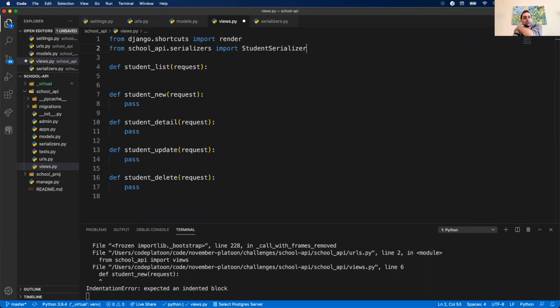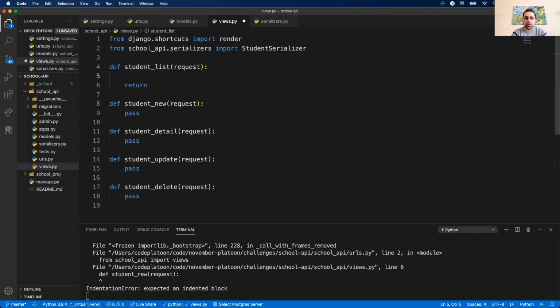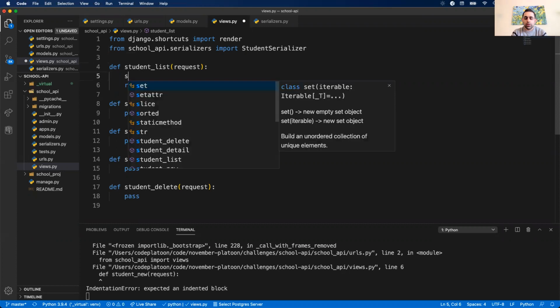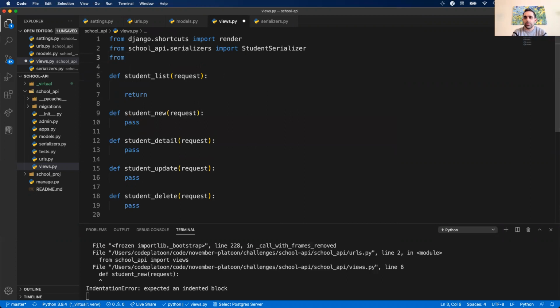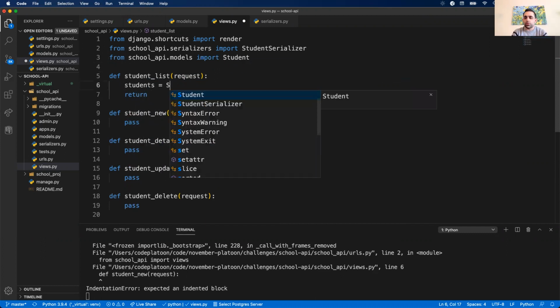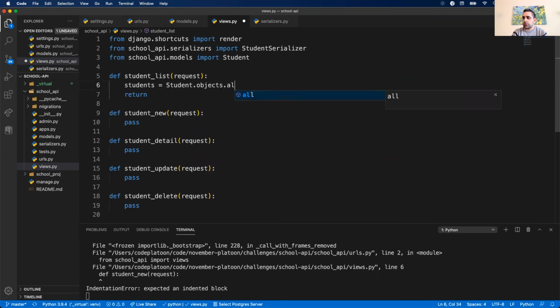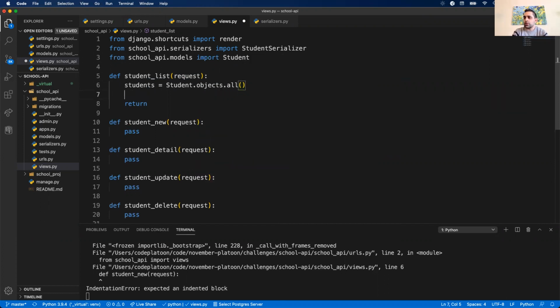And then we want to return some serialized objects. I'm trying to remember how to do this. So first we want to get the query set. So student for our model, from school API models import student. Students will equal student.objects.all. All right, so that's our Python object.